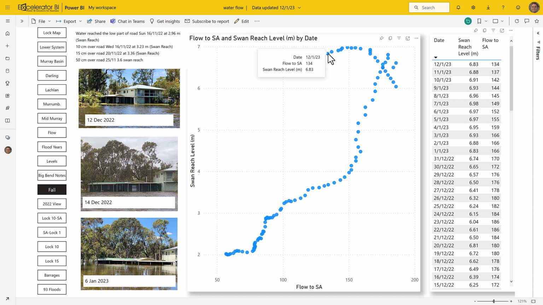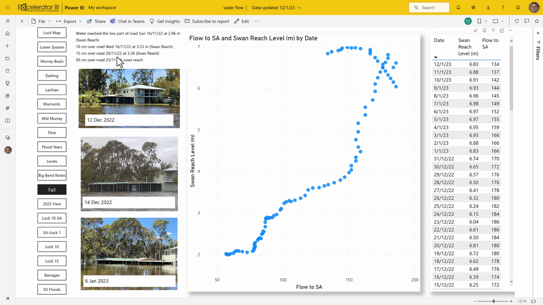So here we are, this 134. It's the 12th of January. My best guess is it's going to be mid-February before the water is below the entry level of our shack, and other people went under sooner than us. This is the photo of the shack on the 6th of January.